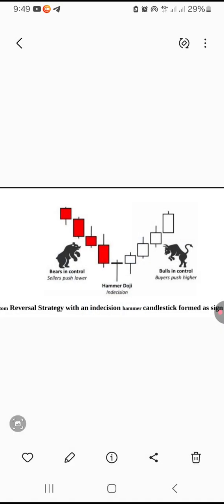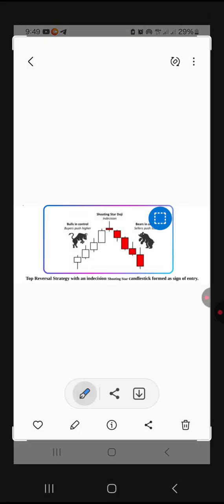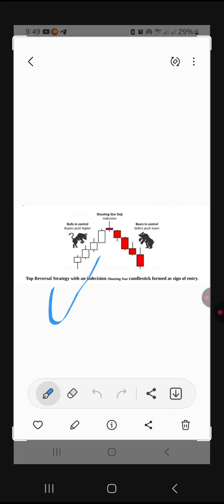So the same thing, let me also show you this same thing on a sell one we call a shooting star. A hammer doji indicates buyers coming into the market. A shooting star indicates that sellers are about to step in or just stepped into the market. Are you understanding? So this is it. So buyers are in the market. Are you seeing? Then all of a sudden, sellers came in, and then it started selling. Okay, this is it.